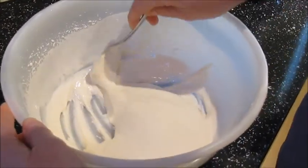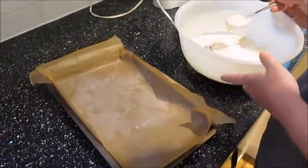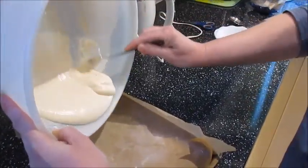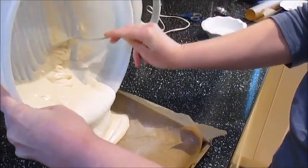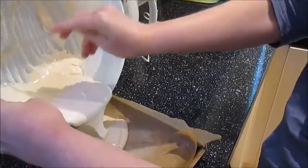And then I'm carefully going to pour this into my prepared tray. There was no oil that's gone on top of the tray, because obviously it's a fatless sponge. You don't want to be adding oil into it. And I'm going to allow this to just simply fall in, and I'm encouraging the bits that I can scrape out to go in as well.